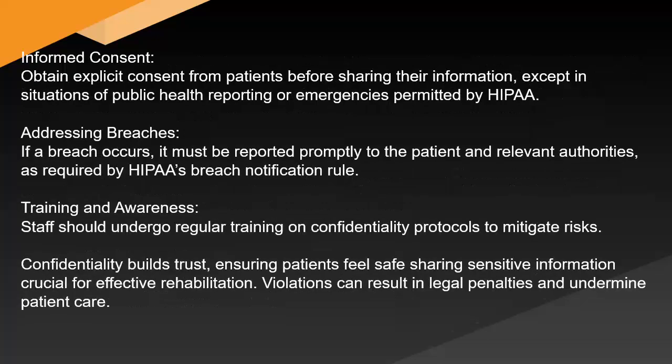Informed consent: obtain explicit consent from patients before sharing their information, except in situations of public health reporting or emergencies permitted by HIPAA. Addressing breaches: if a breach occurs, it must be reported promptly to the patient and relevant authorities, as required by HIPAA's breach notification rule. Training and awareness: staff should undergo regular training on confidentiality protocols to mitigate risks. Confidentiality builds trust, ensuring patients feel safe sharing sensitive information crucial for effective rehabilitation. Violations can result in legal penalties and undermine patient care.